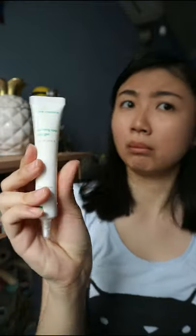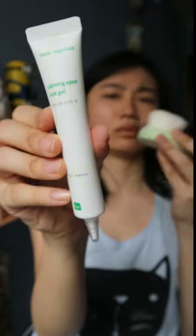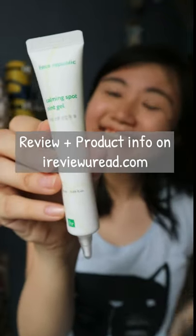This time, things are different with Face Republic Coming On Gel. It contains various acne removal ingredients like tea tree oil and salicylic acid. All you have to do is apply it to your troubled area once to twice a day and you will see the spot disappear in 2-3 days, just like mine did.